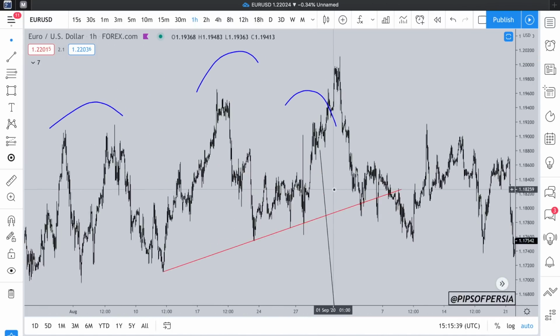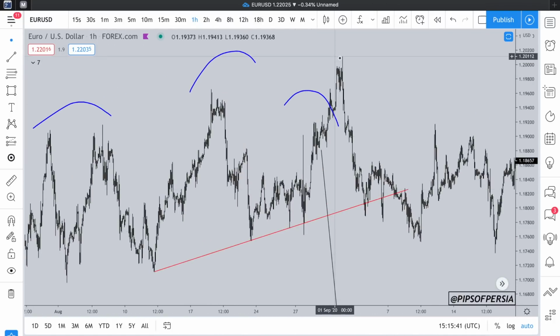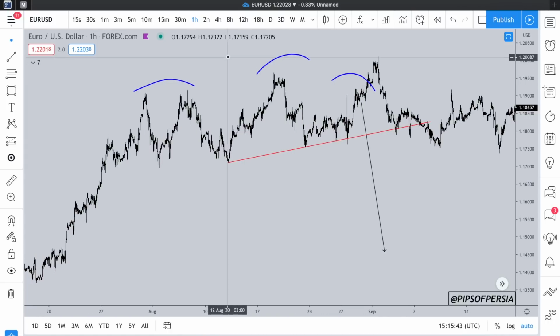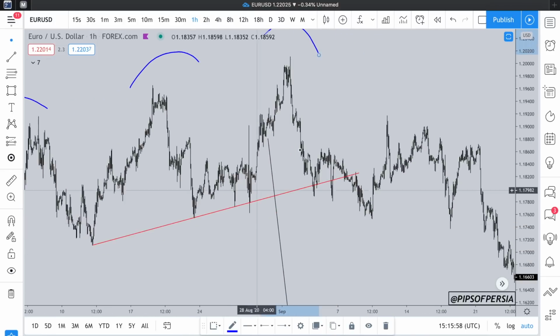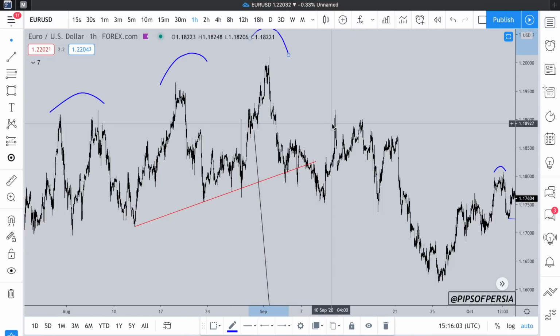And the people who were waiting for this neckline, once this started to go higher and higher, they started to realize, hang on, this is not even a head and shoulder anymore, because we've now created a higher point compared to where the left shoulder and where the head is. Even for the people who wanted to stay married to their directional bias and wait for the break of that neckline, it wouldn't have been long-lived.